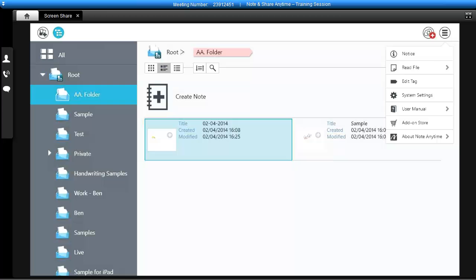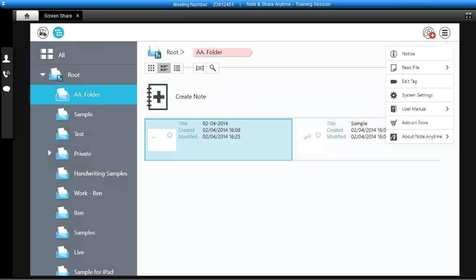The platforms are different because of the way that the operating systems work. For example, if you're on Android, you've got a local file store there. You might have transferred files onto there via your USB cable or whatever. You would then go to your File Explorer and you can open in app and open in Note Anytime, and it will do the conversion.